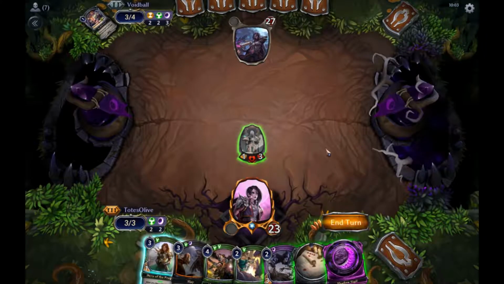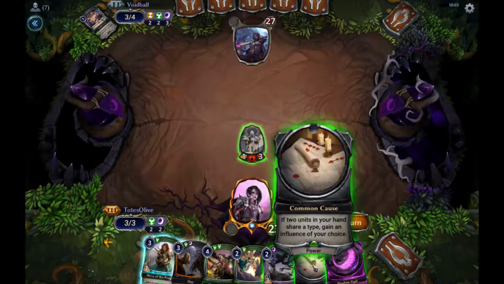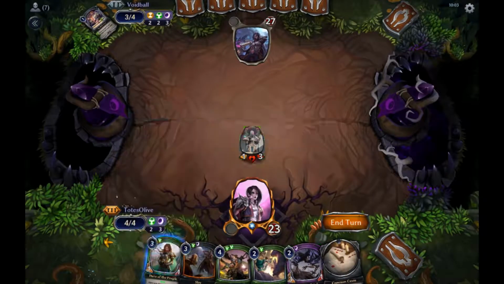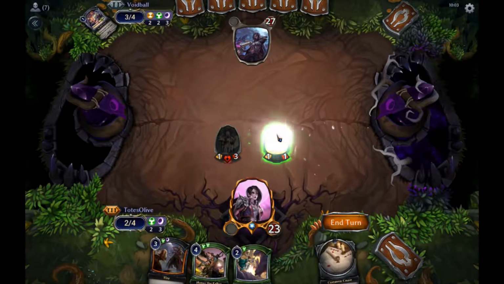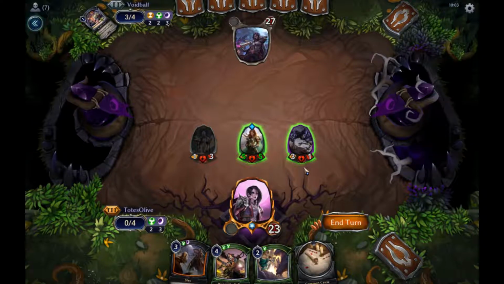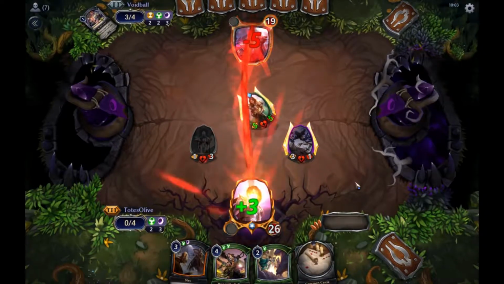draws, scouts, does nothing. So on our turn, we are going to play the Shadow Sigil. We will bond the Hero of the People out. Then we'll play the Piercing Grief, which will go ahead and give the Hero of the People all the abilities. Swing in, like I said, for 8. And that's where we're kind of sitting with this deck.